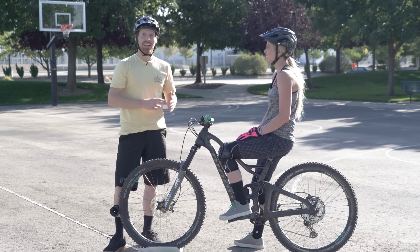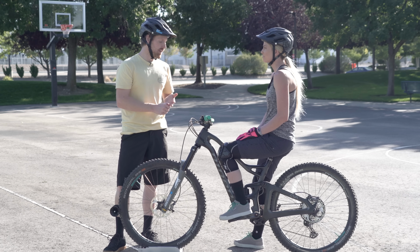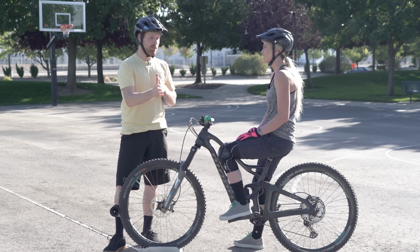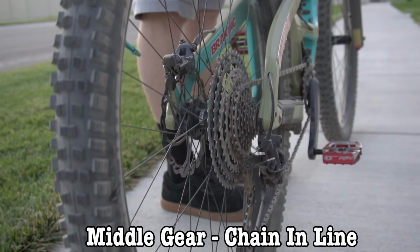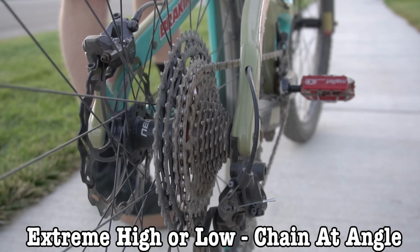Okay. The first thing when you're getting ready to do an endo or a stoppie that really helps you out is your bike setup. There's two things I want to touch on bike setup. The first being your gear selection. I like to be in a middle gear in the cassette and a middle gear in the front. The reason for that is that your chain is in a straight line. If you're too far on the hardest gear or in the easiest gear and you come down and go backwards at all, it'll derail a lot easier. So that's why I think it's really important to be in a middle gear.